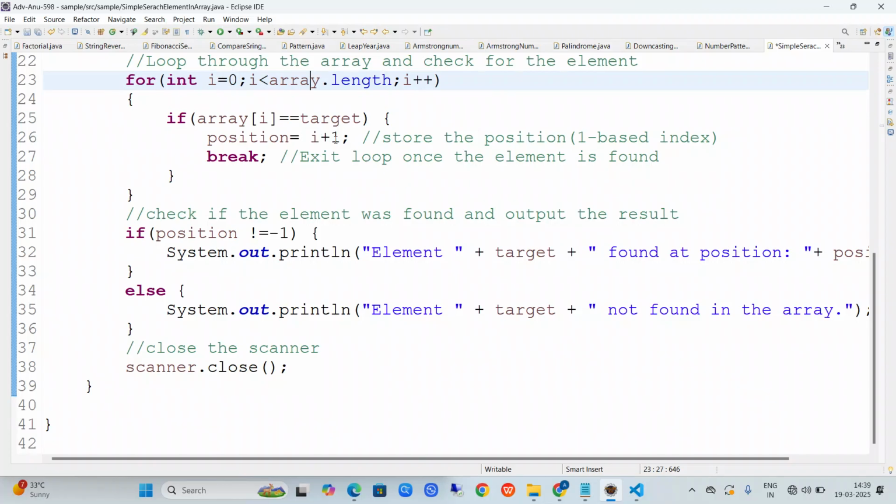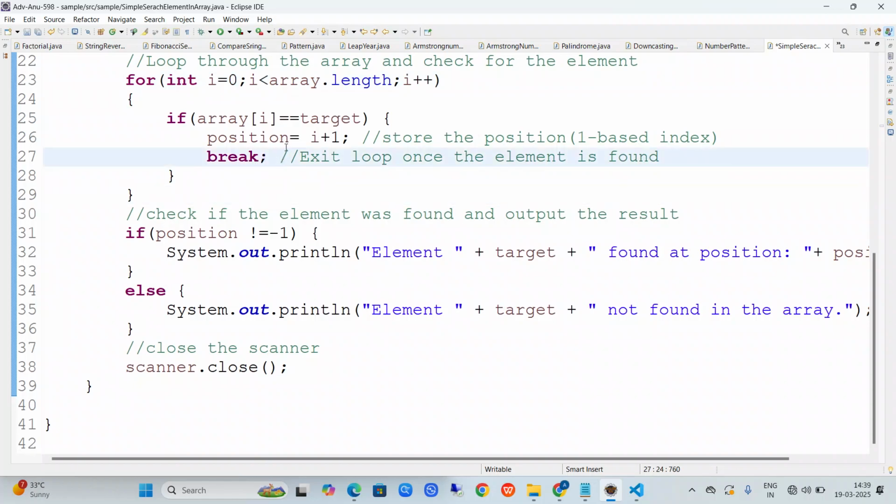If a match is found, the position variable is updated to i plus 1. We use i plus 1 because the position should be reported as a one based index, starting from 1 and not 0. In the array, i is 0 based.